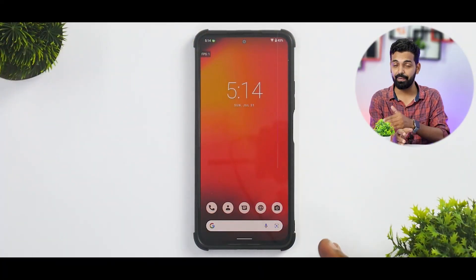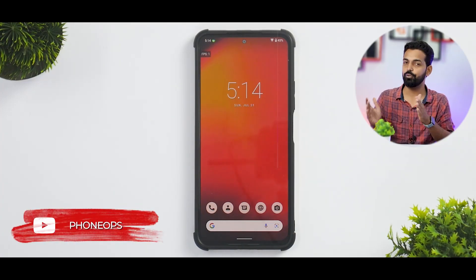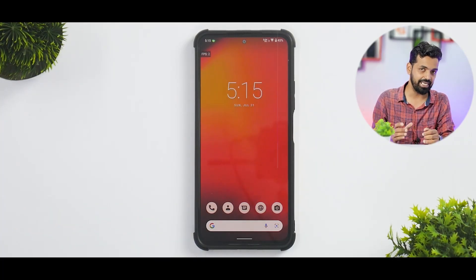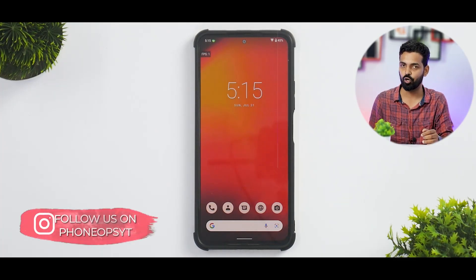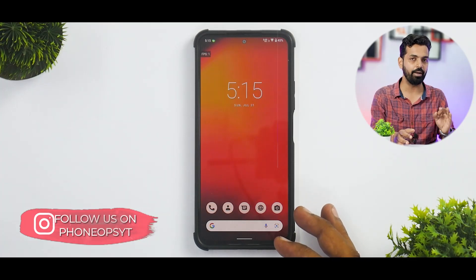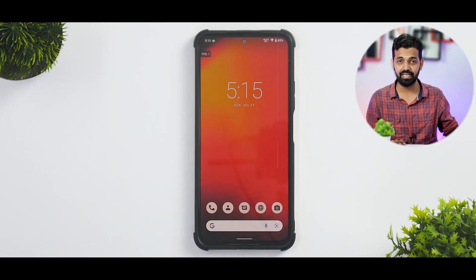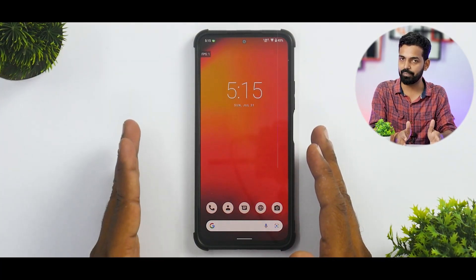What you just saw was Apex Legends gameplay. I'm happy to report that at around 28 to 29 degrees ambient room temperature, the performance was pretty insane. Battery backup was decent and the game space did a decent job as well. All in all, the latest CRDroid update for the Mi 11X is doing a splendid job as a daily driver and all-rounder — no major issues with this update.